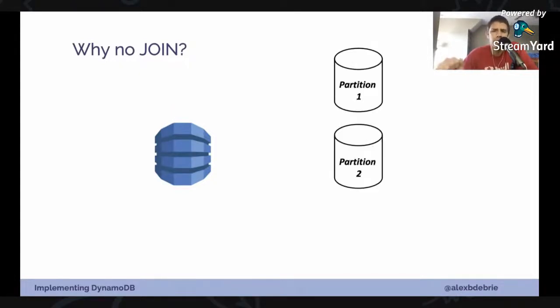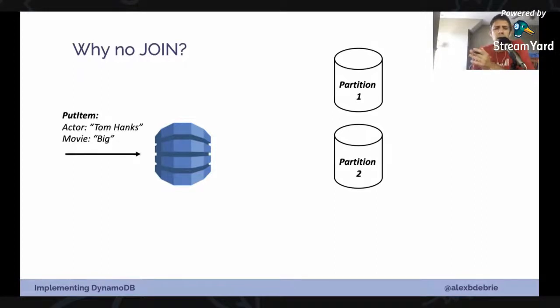So your DynamoDB table is actually composed of different partitions in the background, and you don't need to know about that or think about this in your application that much, but I think having this mental model helps you understand how DynamoDB works. So, behind the scenes, even though your DynamoDB table looks like one giant database, it's actually split up into these different partitions that are going to hold maybe 10 gigabytes of data, and they're going to be on different machines spread out all over the place.